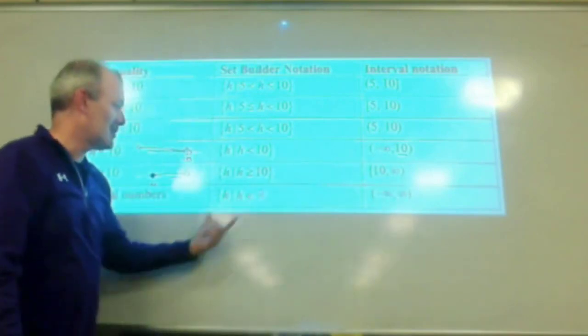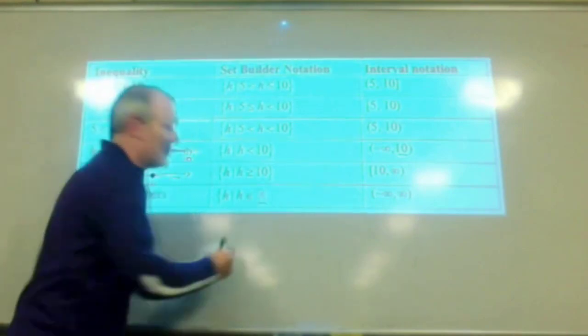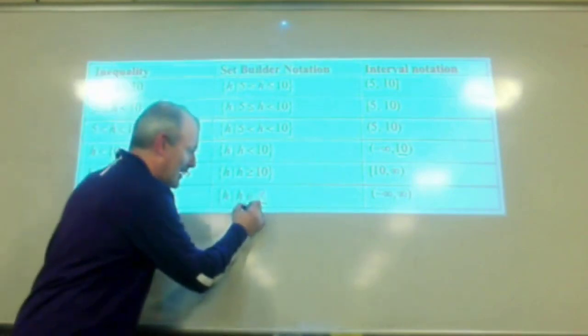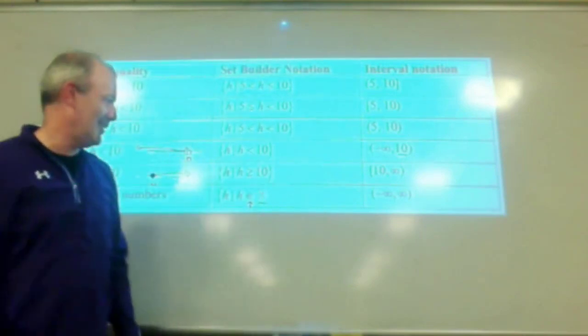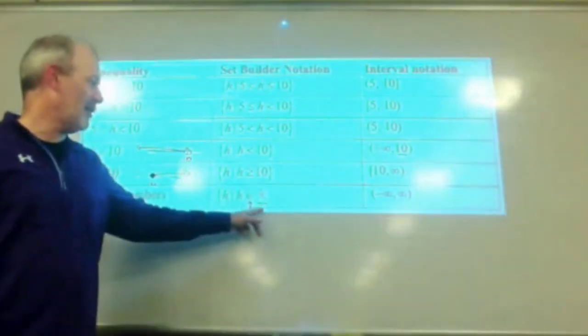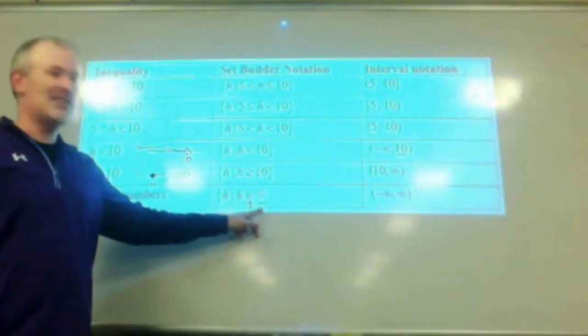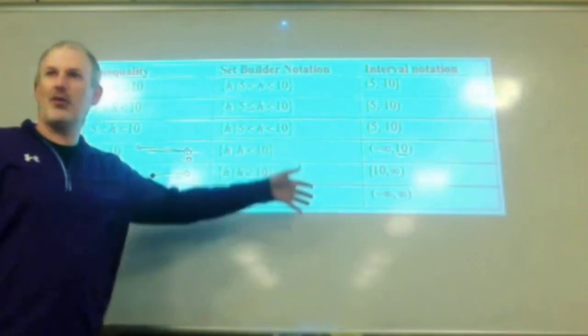And then here, you probably haven't seen this one for a while, but there are 2 symbols that I need to explain. This one looks like a backwards 3, kind of. That's the symbol that means is an element of. And then this double bar R, fancy R, means all real numbers. So it just means h is some real number. It's in that group of real numbers.